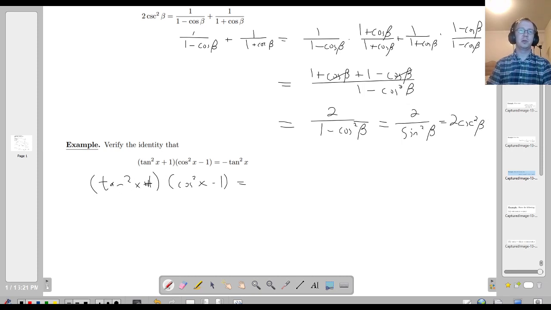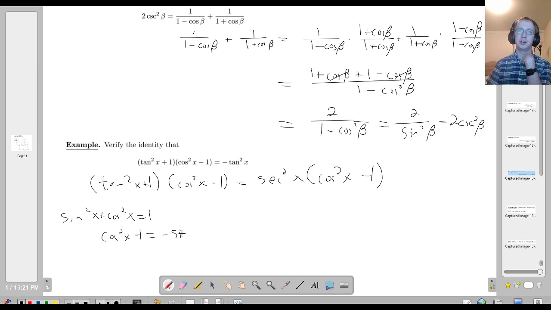I've got a tangent squared and a 1. That makes me think of Pythagorean identity. Okay, tan squared plus 1 is secant squared. So that's not so bad. I've got lots of options for how I could proceed from here, but I see another trig function squared and a 1. So I'm thinking maybe I've got another Pythagorean I can do. So let's manipulate that really quick. I want cosine squared x minus 1. So if I subtract 1 from both sides and subtract sine squared from both sides, cosine squared x minus 1 is negative sine squared x.